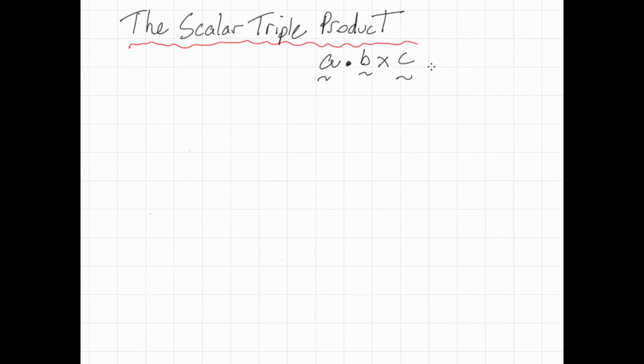There's only one way we can actually calculate this, even though you think maybe we could do the A dot B first. If you did the A dot B first, the dot product, as you know, the answer is a scalar. So you'd have a scalar with a cross product of a vector, which is undefined. So you can't do the A dot B first. The only way to do this is B cross C. B cross C being a vector product, the answer is a vector. And then you've got a vector dotted with vector A, and that will be manageable, and the final answer will be a scalar.